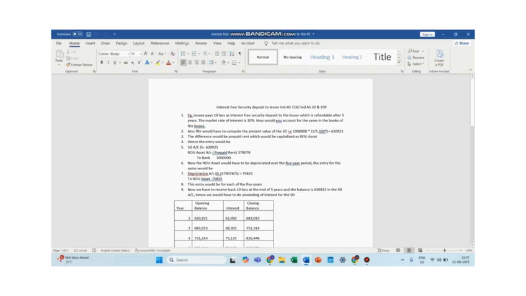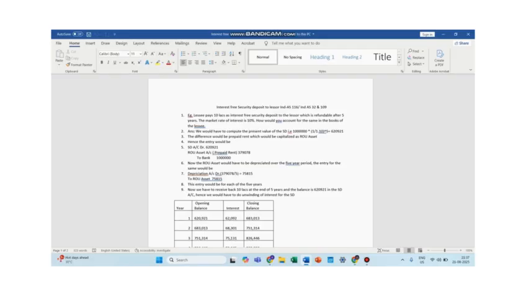The entry for the same would be depreciation account debit 379078 divided by 5, 75815 is the figure, to ROU asset 75815. This would be passed for each of the financial years for a 5-year period. Now this is the second entry which has been passed. Now the SD amount is 620921, and once we receive back the SD amount, it will be 10 lakhs. So how would this difference between 620921 and 10 lakhs be accounted for?